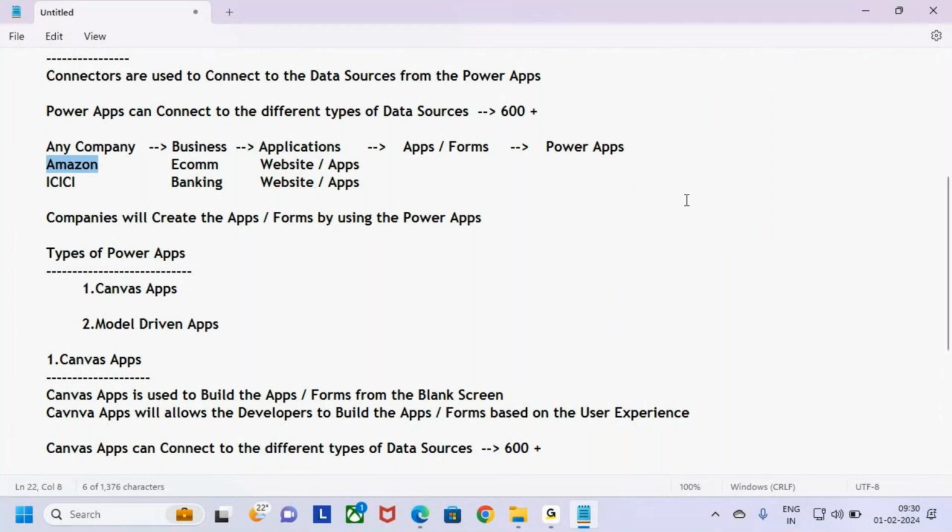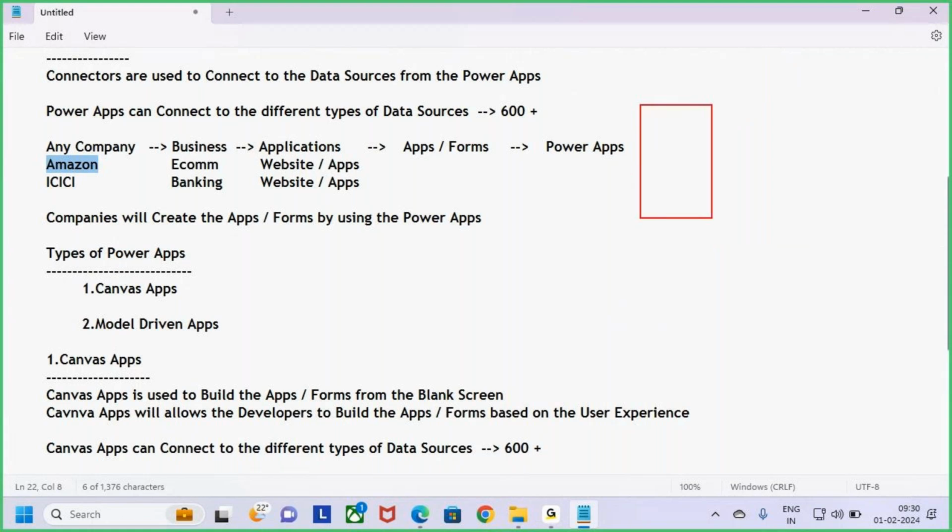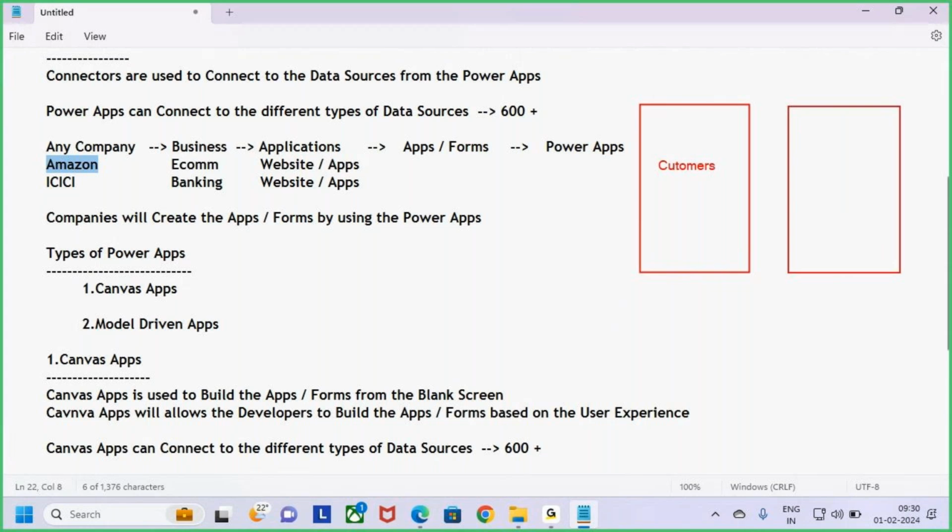Let us say, from the user perspective, to show whatever items they are selling to the customers, they are creating an app for the customers. Whatever app you are able to see in your mobile phone, that is for the customers. You are able to see all the product details, whatever products Amazon is selling, in the customer related app. And also they are going to create another app for the back office team. Back office team means those who are working in Amazon. First let me keep here, this is for the back office team.